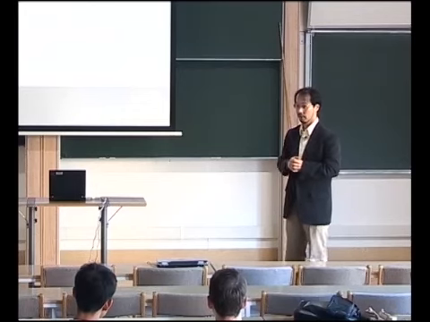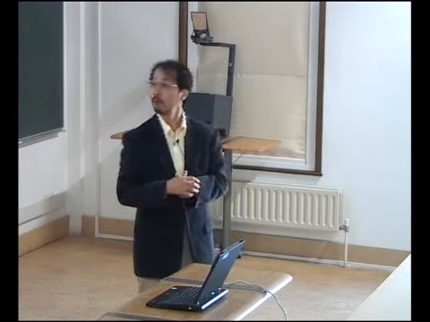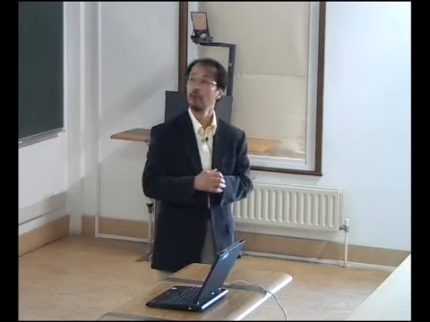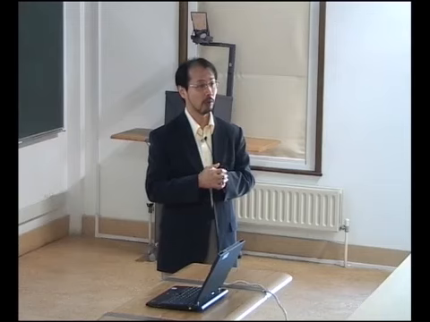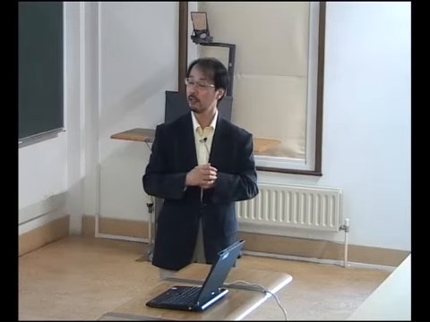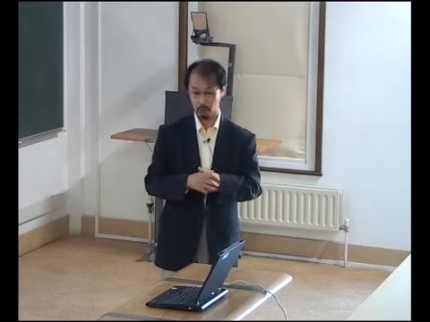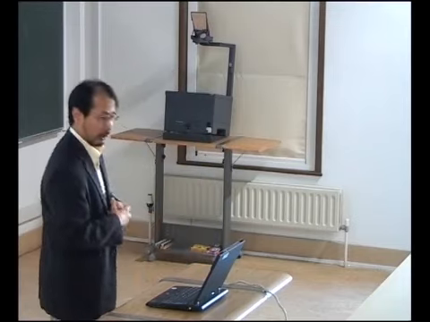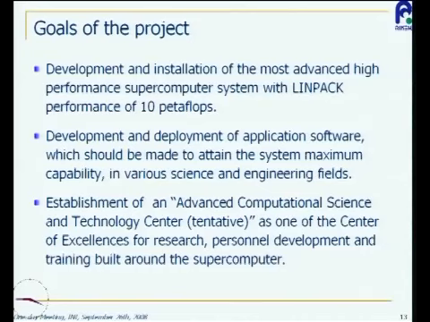And also RIKEN is a national institute in Japan for physical and chemical research. It plays the central role of the project in developing the supercomputer, and under the law, the government made the law to encourage this project. So in the law, RIKEN was designated to the main role.